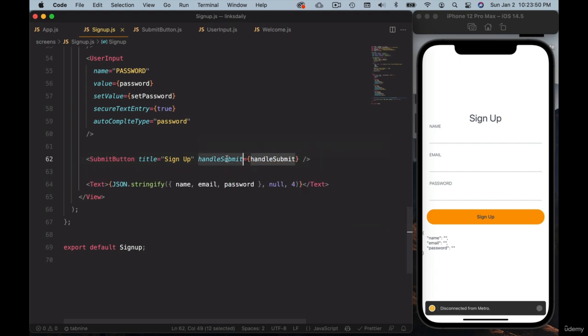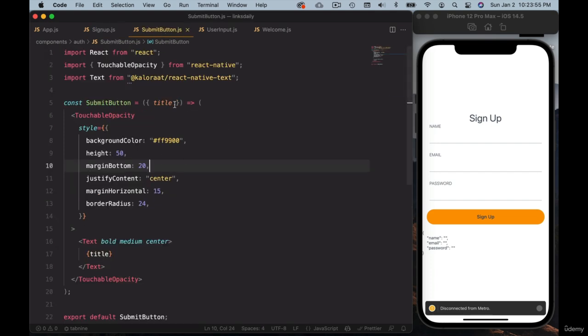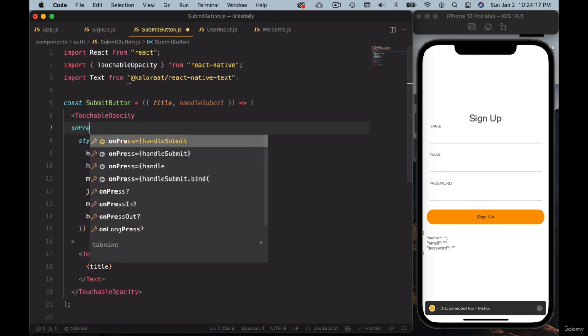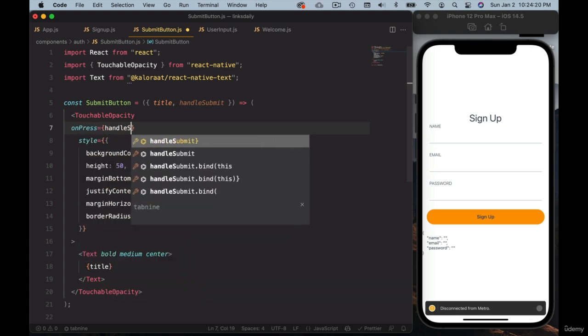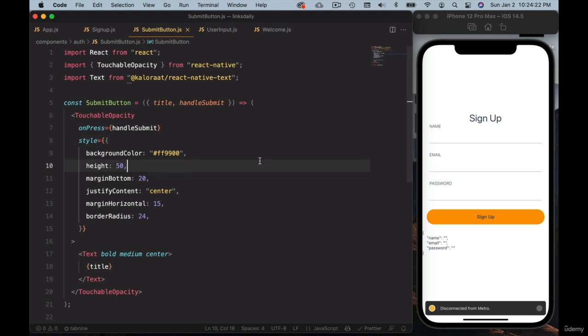Okay, so this function will be available in this button now, so we can destructure handle submit, and we can execute that when the user presses on this button, the touchable opacity. So that means we can use on press here, on press handle submit. We're going to execute that function.